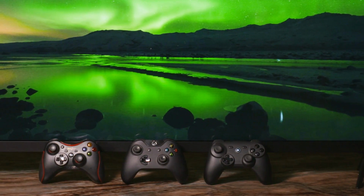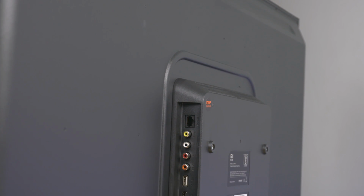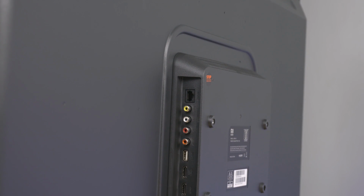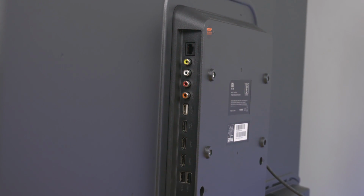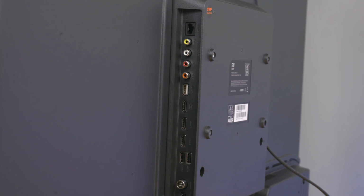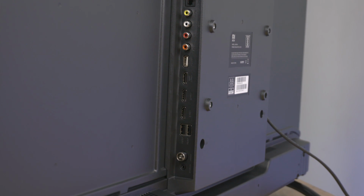The Mi TV 43-inch sports a healthy selection of ports. To the back we have an Ethernet jack, the regular AV port, a SPDIF audio out, a USB 2.0 port, 3 HDMI ports, one of which is ARC compatible, 2 more USB ports, both USB 2.0 sadly, and finally an antenna and a headphone out.